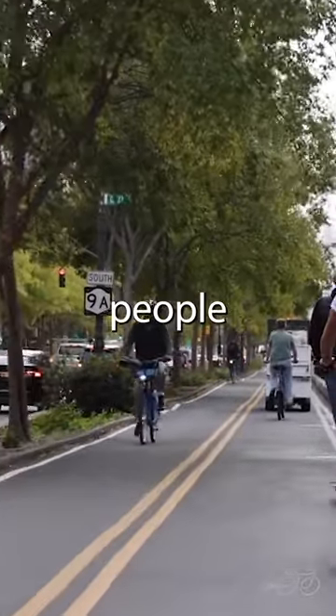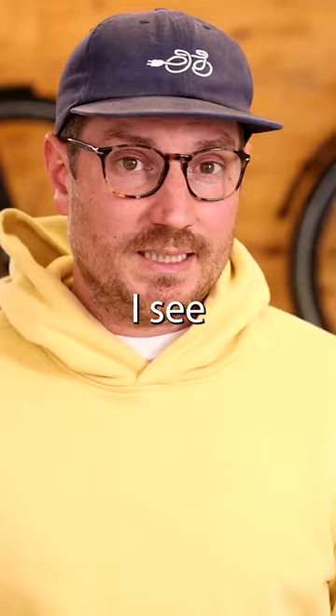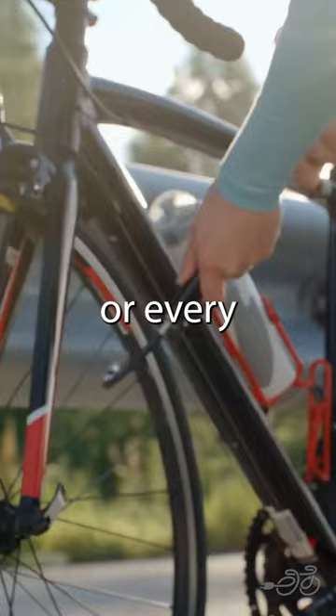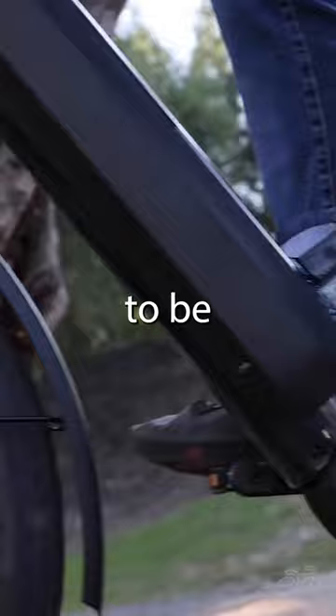There are some common mistakes that people make when they first get an e-bike, and I just wanted to put some tips out there to help people address them. One of the more common things I see is that people just don't pump up their tires. People have the expectation, similar to a car, that you pump up the tires once or twice a year. With a bike or e-bike, you should really be pumping them up more often. As a general rule, the higher the pressure, the more often they need to be replenished with air.